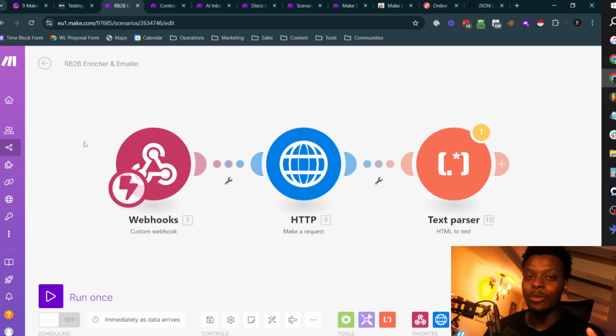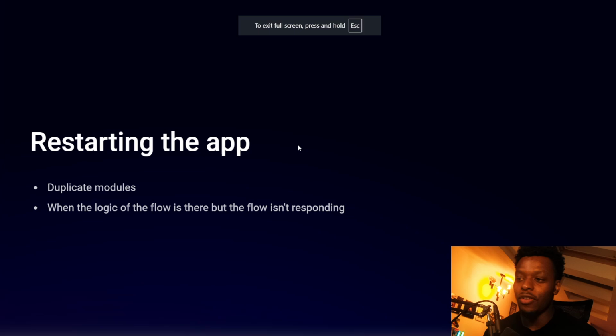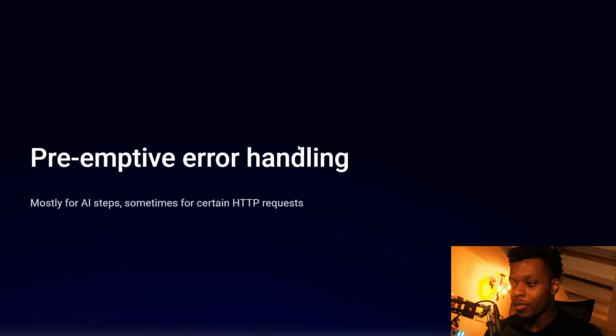So sometimes you just got to restart the thing. You just got to close the thing, log off, log back on again, and then see what happens. So restarting the app is something that you can never, ever, ever forget, because when you're at your wit's end with something that you think that you know like the back of your hand and it doesn't work, sometimes it's not you. Sometimes it just isn't you.